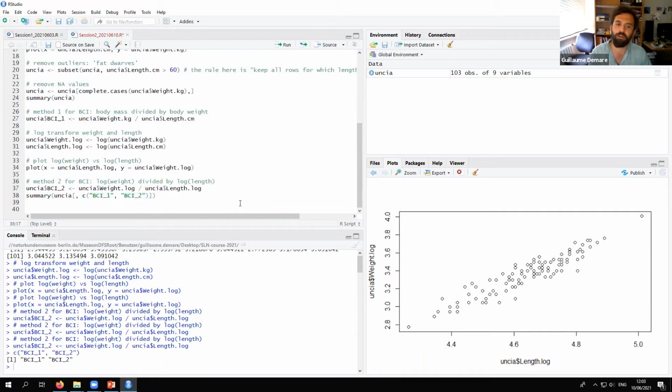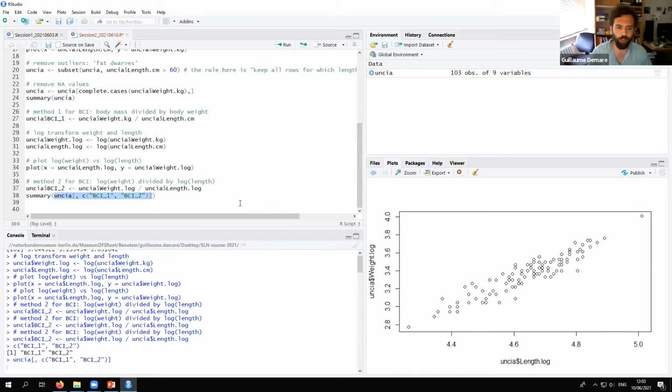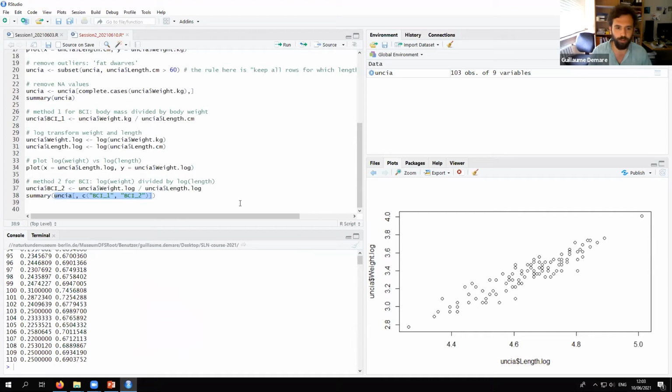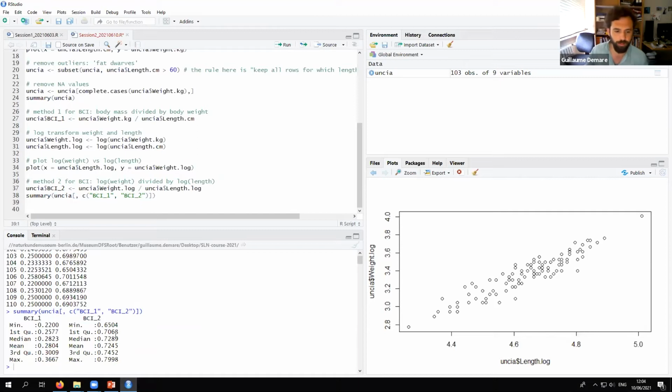If I put that in the column index, R will know that I want these column names. Square brackets, I close it, and then I close the round bracket to get the summary of these variables. If I only run this without the summary, it will just return the entire columns like that. But with the entire thing, then I get a summary, which is kind of nice.